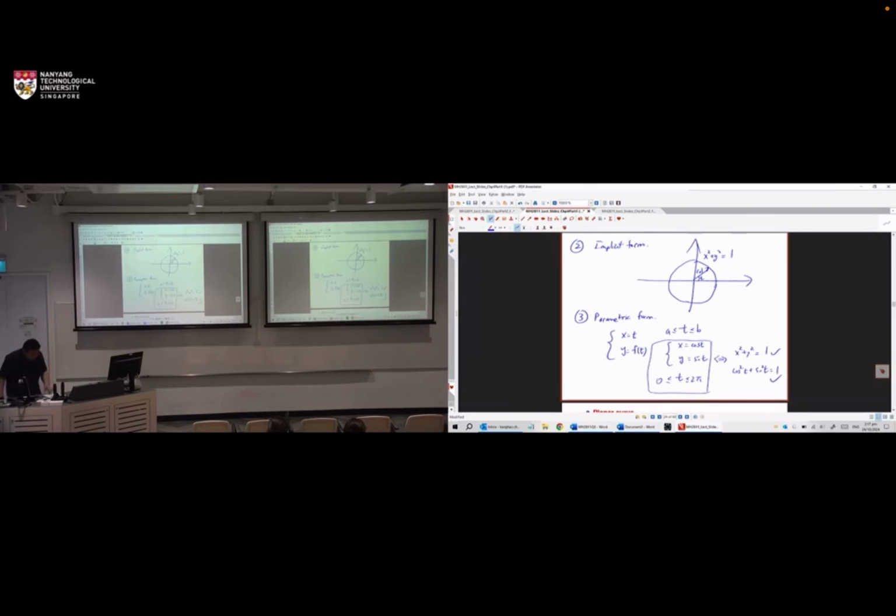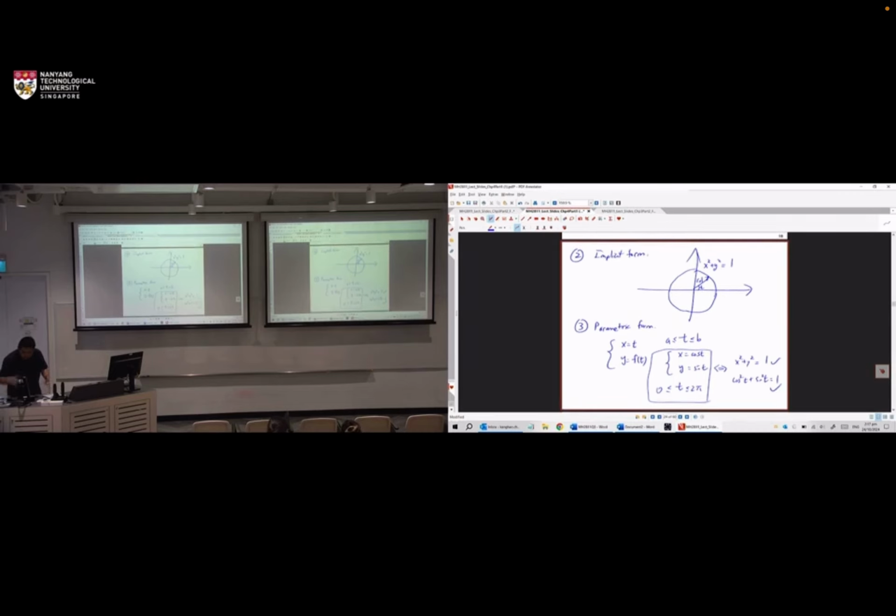This is a very brief introduction of what the explicit form, implicit form, and parametric form mean. Now, I want to ask you, what is the purpose of doing parametric form? Why be so extra, and spend time and effort to do parametric form? What is the main purpose?